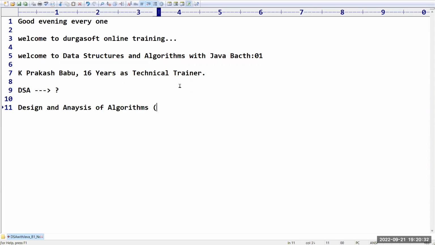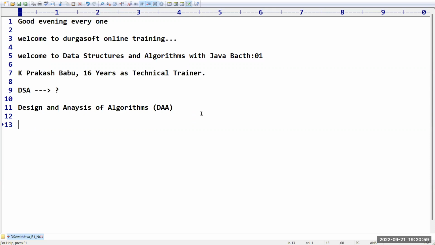I don't know if you know it, sir, there is one subject called design and analysis of algorithms. The people who are coming from IT, CSE background can understand this. Sir, it means we have to design a proper algorithm. We have to calculate the time and space complexities, and from that, select the best algorithm.